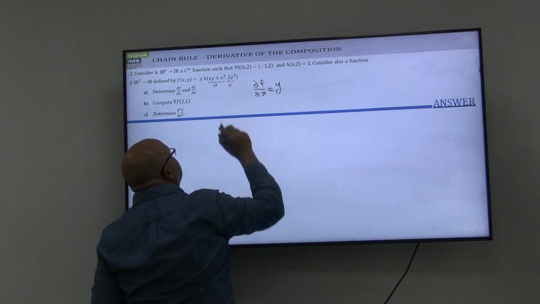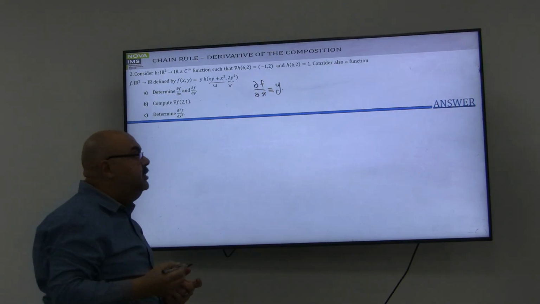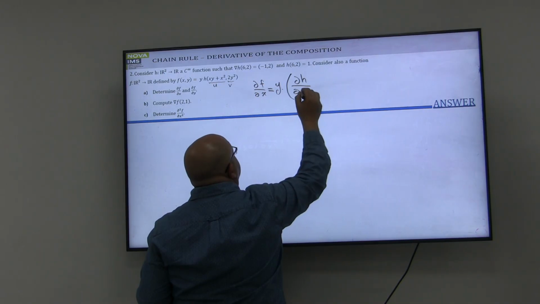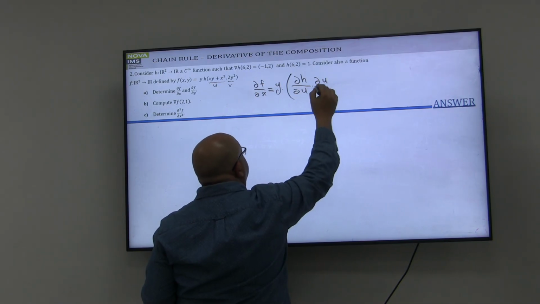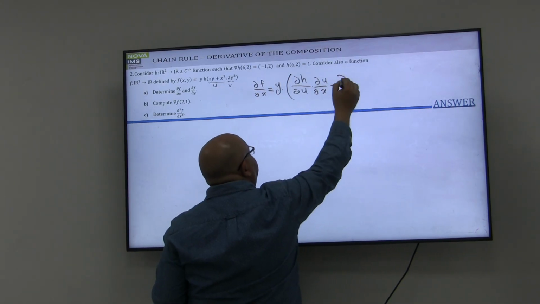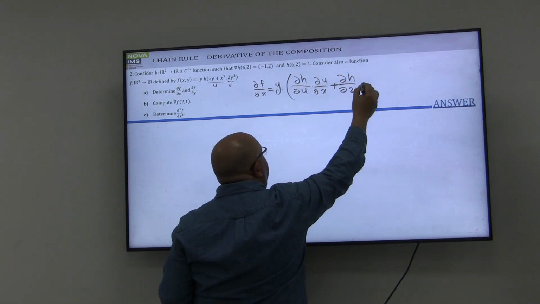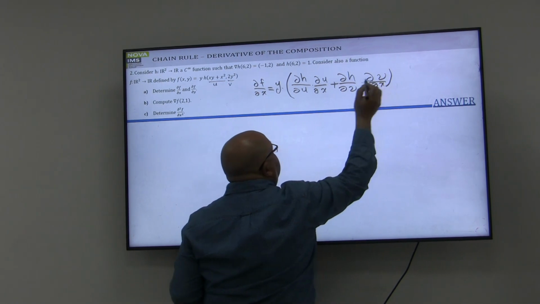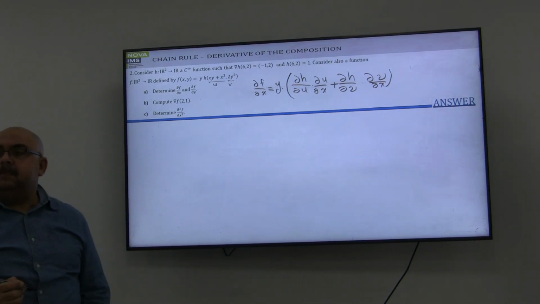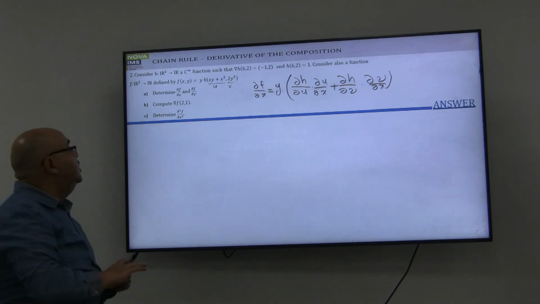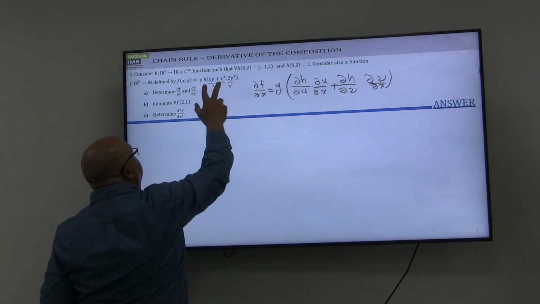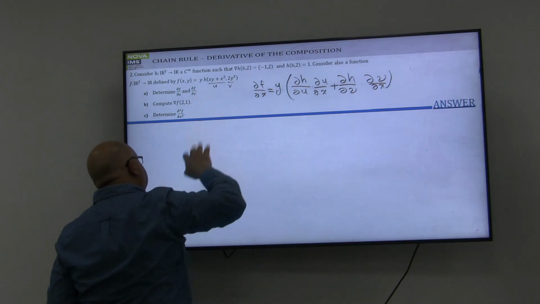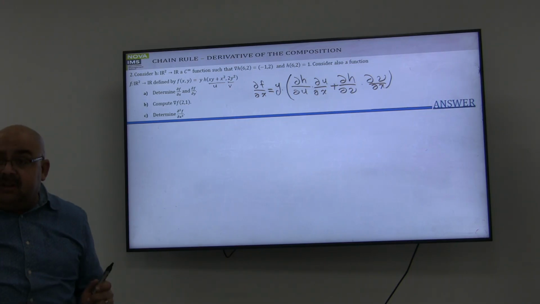As you can see, this is a composite function. So how to differentiate? I will open a bracket, I will differentiate h first with respect to u, then differentiate u with respect to x, and differentiate h with respect to v times the derivative of v with respect to x. That's the derivative with respect to x. So I have my function, it consists of this coordinate and that coordinate. In this coordinate you can see x and y. In here, the general case is to have x and y, but here I just have y.